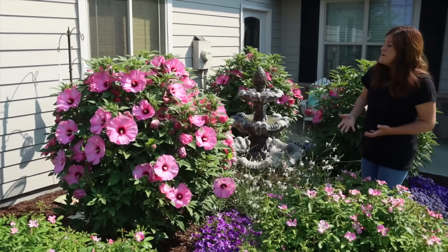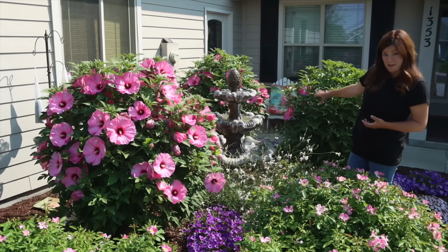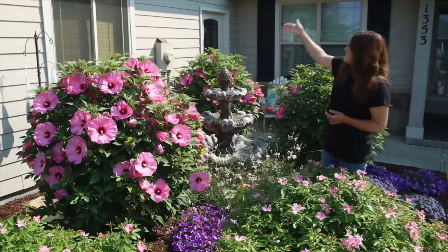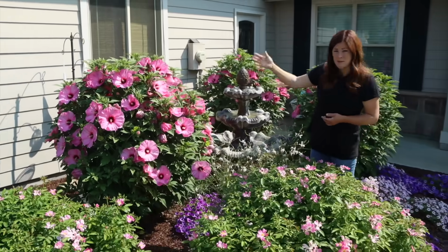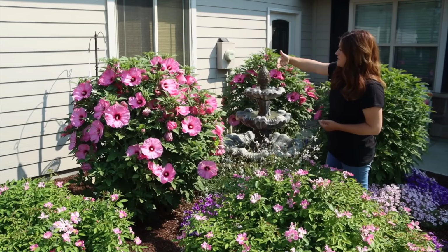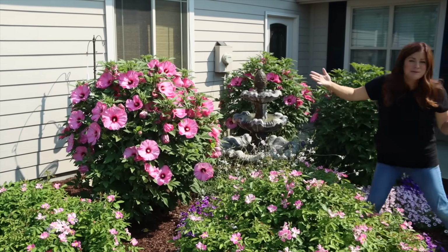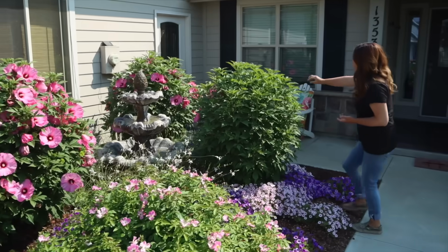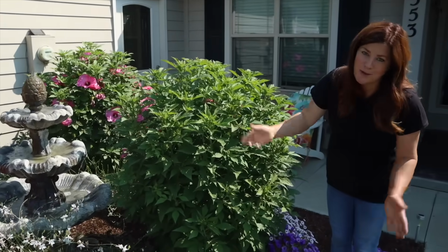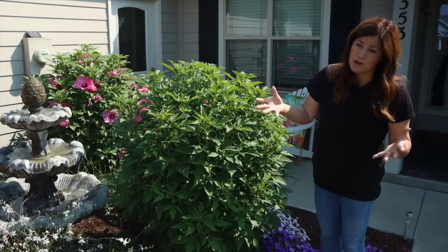It's interesting to see how different each one of these are behaving in the same exact location. And I'm wondering if this one gets the most sun of all of them, and then the 2 of these get kind of the reflective heat and reflective light off their home. I don't know. Sometimes there's no rhyme or reason. Like this one is completely full of buds. Like it is chock full of them, and if we would wait a week or 2, we could probably show you all 3 of these in full glorious bloom.